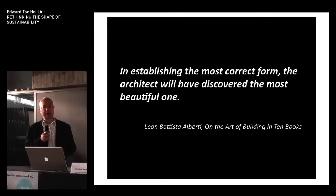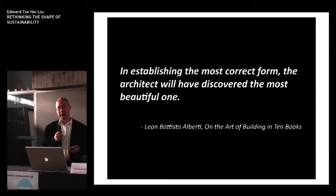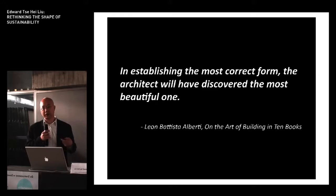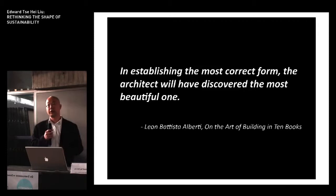Parametric design and generative components are buzzwords in architecture today. At its worst, form-finding can be quite willful and is more style over substance. But at the same time, form-finding can be very much justified. In its most literal sense, parametric design — all design is parametric — in that a building form through the design process emerges from a series of parameters or constraints. And these might be physical, environmental, cultural, or aesthetic.